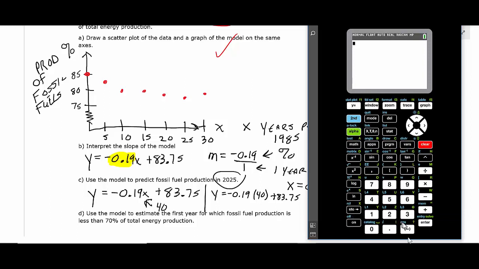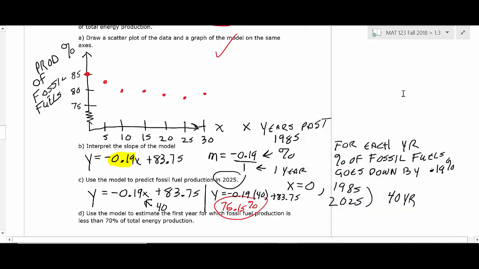Okay, so I'll put it in, negative 0.19, and then times 40, and then plus 83.75, that'll give the predicted amount, okay? Which makes a lot of sense to me, because this thing is going down, so we would say about 76.15% is the predicted value, okay? And we do that. This is something that we actually do with statistics, and we can take data and we can build equations out of it, okay? The next question becomes is, where does that model come from? Well, it comes from a computer. That's what I'm going to show you also here today, okay?